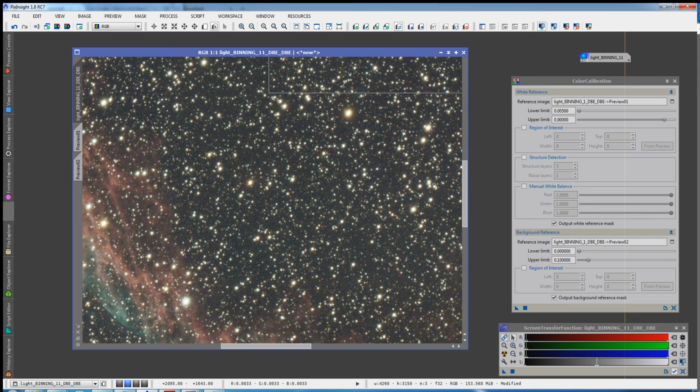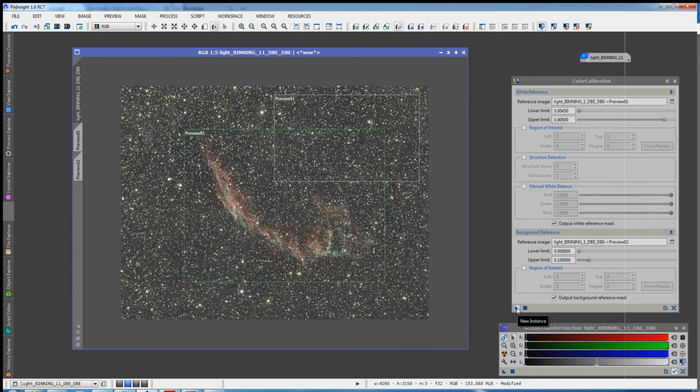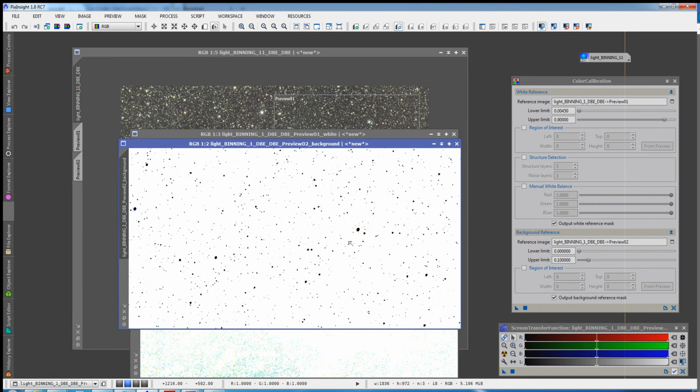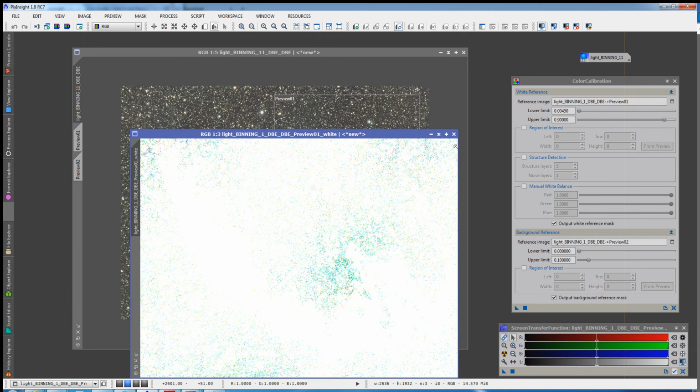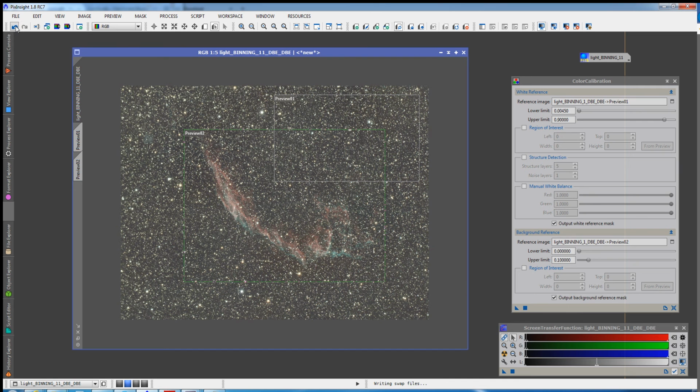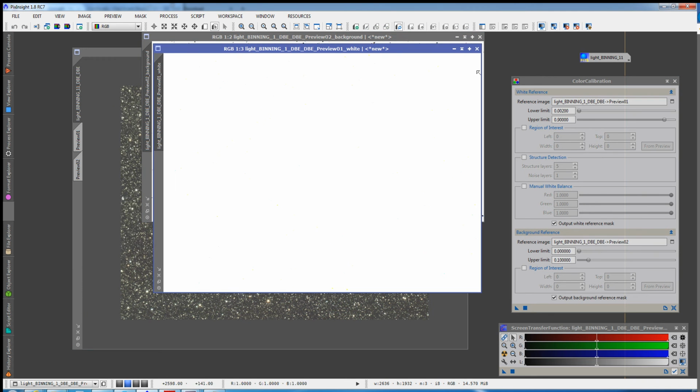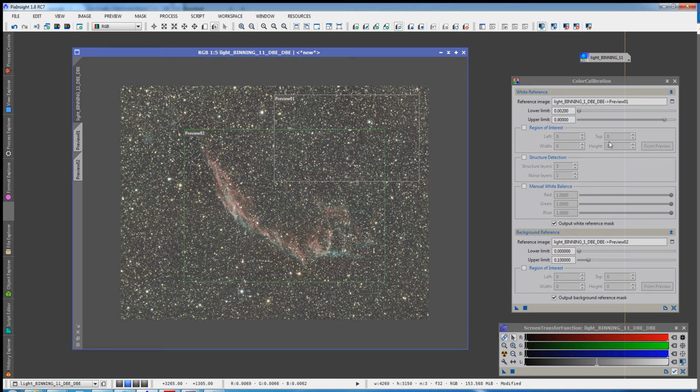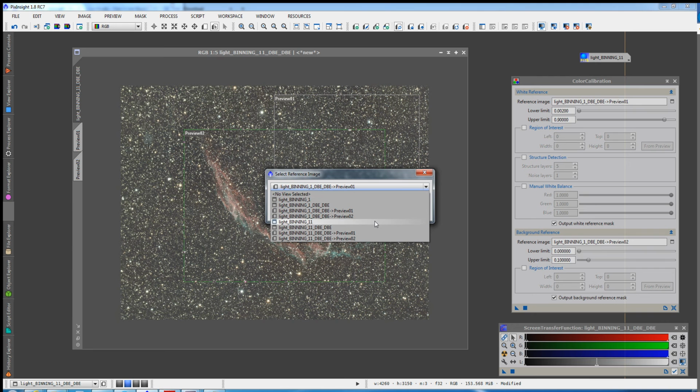So, try to find some spots. It looks like 4.5. Let's go 4.5. And I like to have the output masks for the white and the background. Because with your background, you want to have it white with the black stars. We want to make sure we have that. And my white is too much. So what I'm going to do is, and it threw the coloring off on me. So that's where you got to kind of mess around. Undo it, redo it. Sometimes it might be a slight change. See, and that's still not good. Oh, I know why. Because I've got these reversed. Helps if I do these the correct way.